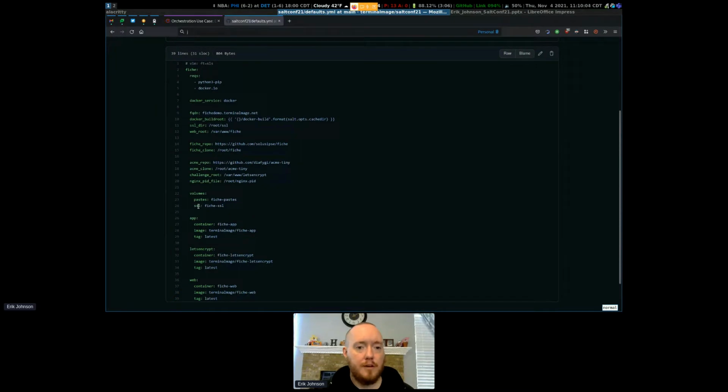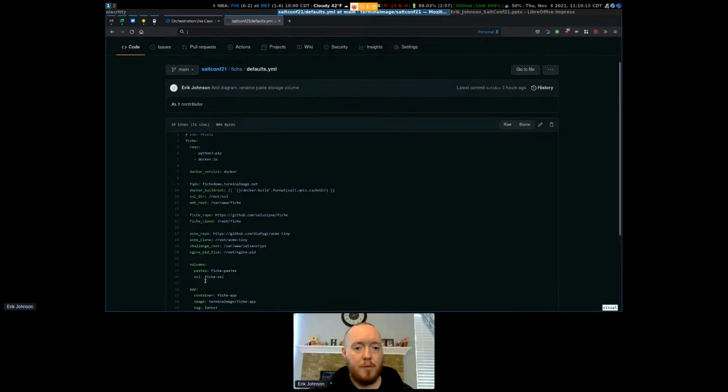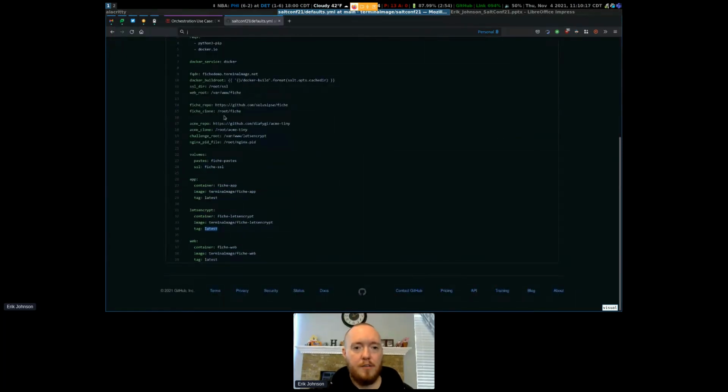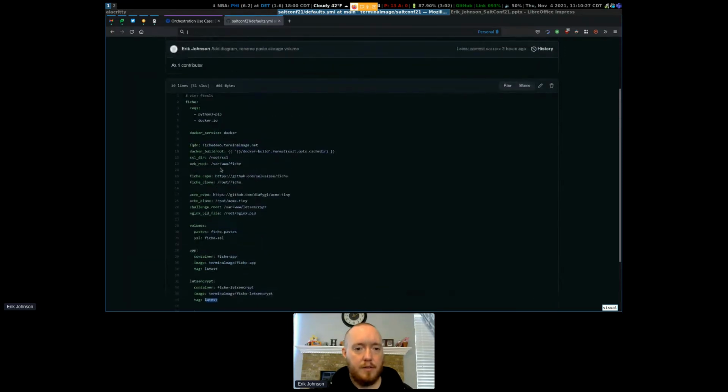So you'll notice here, there's Let's Encrypt. We've just decided on the container name, the image, and the tag. Same for the other ones we're going to use. There's additionally some extra things here for the Acme script. It tells it where to clone it, and a few other things.